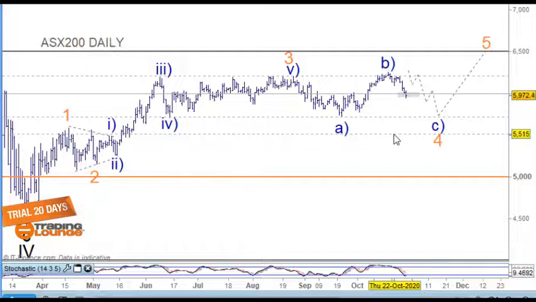So we'll just see if the market's going to come down further. We will need to look at it like this here as 1 and 2 and 3, an A and a B and a C for wave 4, and then up for wave 5 at this stage. I feel a little bit more comfortable about this. So what we'll need to do, of course, is we'll need to see if the 6,000 is going to be rejected or not. That's really the key of all of this. Currently it's sitting on the 61.8% mark from this current low here as 1 and 2 as we just had it, but we'll just need to drill into that and have a closer look at that now.